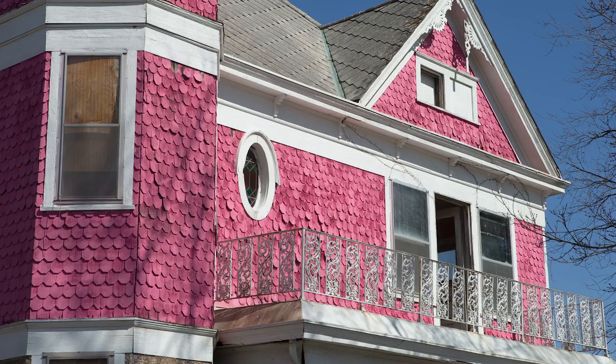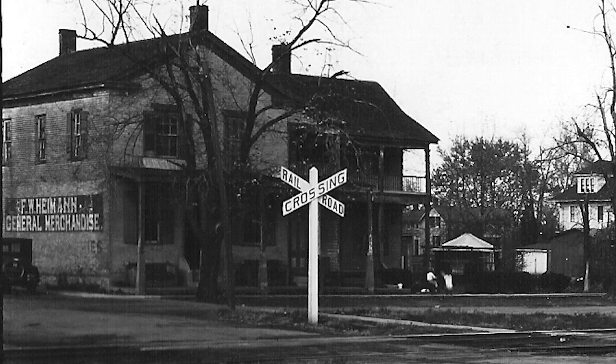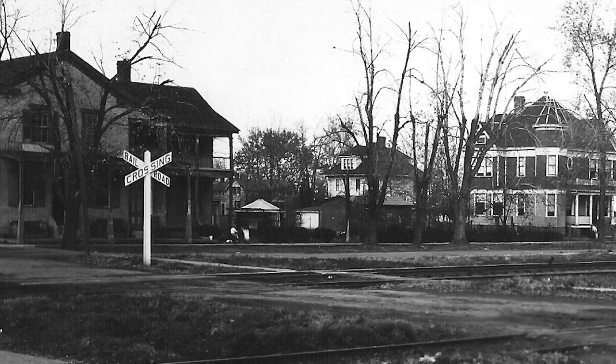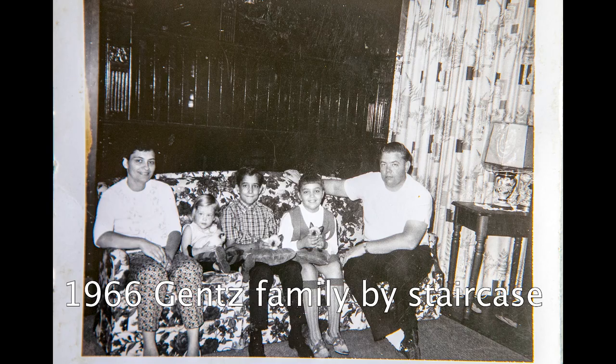To the best of our knowledge, it was built in 1907 by George Hyman. His family lived in it until the 20s, when the Hager family bought it. They lived in it until the late 50s, when the Ghentz family bought it and lived in it for several years until 1987. They moved out of this house and moved into their other residence, and basically at that point this house was left by itself.